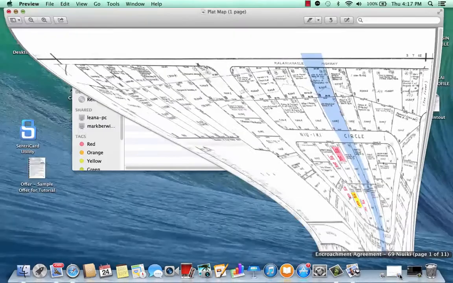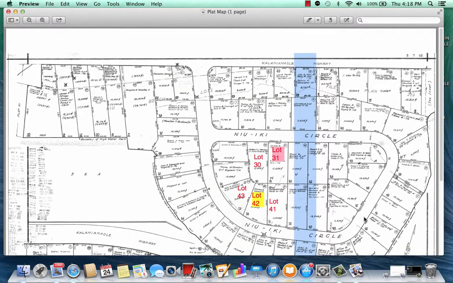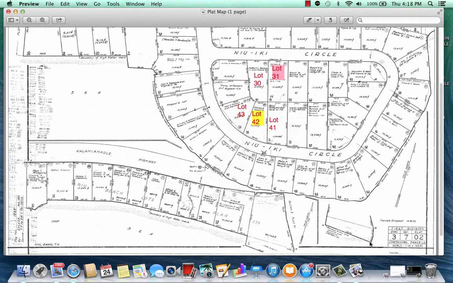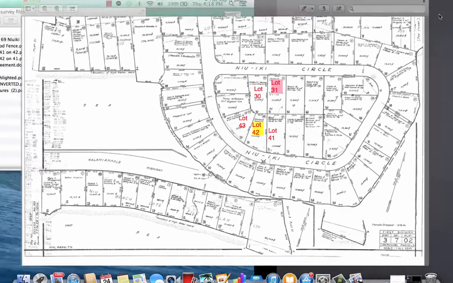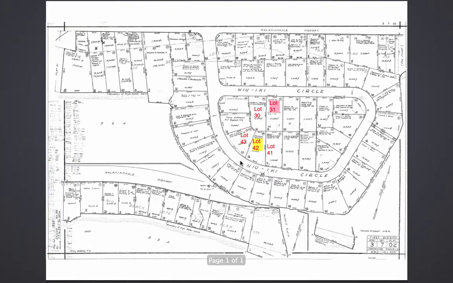It is a website that you can go to obtain this. This is a plat map right here, and on the plat map consists of several different parcels. So if you come down here to the bottom, you'll see you've got zone, section, plat, and then all of these things are parcels. Now, how do you find the parcel number? The parcel numbers are the little numbers down in the corner with the double underline.